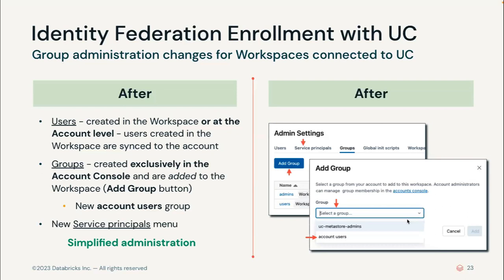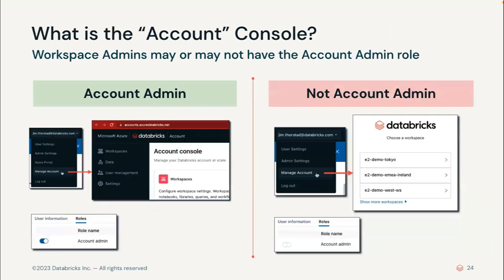And if you later remove this workspace from Unity Catalog, this behavior will remain in place. Okay, it's not necessarily a problem. You can just make groups at the account level and still bring them down to the workspace. But some customers have 500 groups that are maybe being synced from Active Directory with SCIM, and definitely you're going to want to think this through, right? So that might be a good opportunity to just make a POC metastore in a workspace and test things out a little bit before you add one of your real development workspaces in.